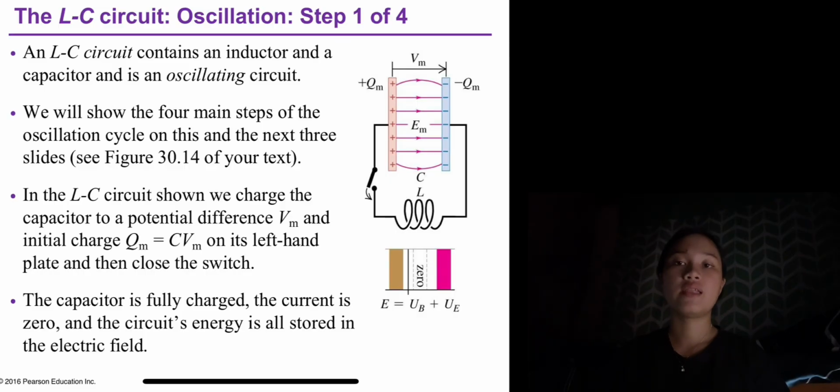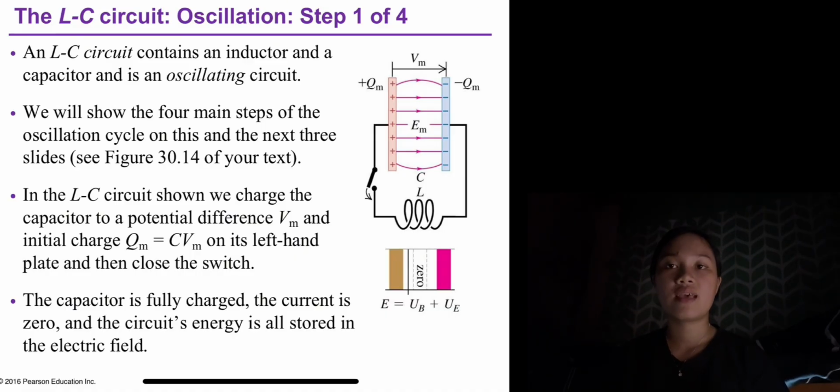Now, an LC circuit contains an inductor and a capacitor but no resistor. Initially, the capacitor is fully charged. At this moment, all the energy in the circuit is stored in the electric field of the capacitor. No current flows because there is no complete path for charge motion. The system is at rest but full of stored energy.